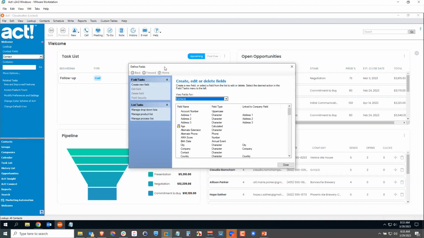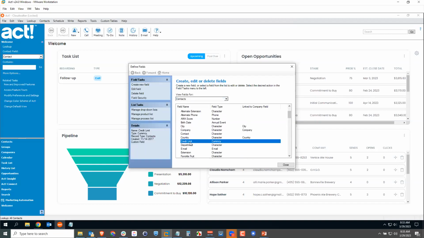So let's look at the field here. My database is now locked. I can see my list of fields. And the field I want to add security to is called credit limit. This is a custom field that I created. It's a currency field, setting a credit limit for each of my customers. But I want to change the security. I don't want anybody else to really be able to edit that. I don't want other people to say what my contacts' credit limits are. So we're going to add security to this.